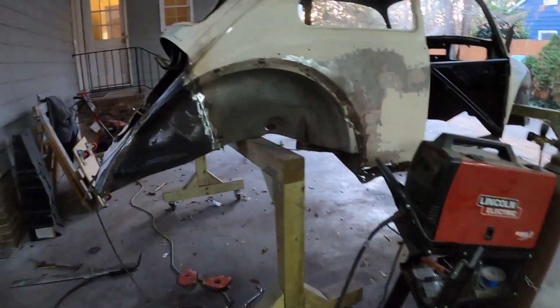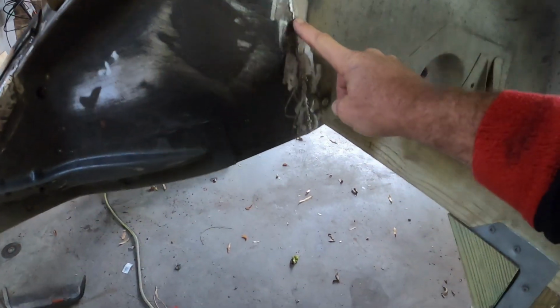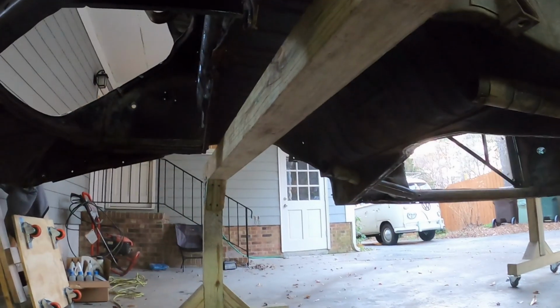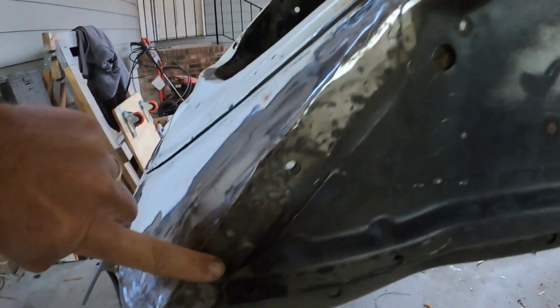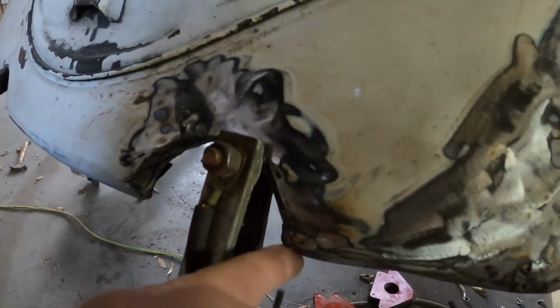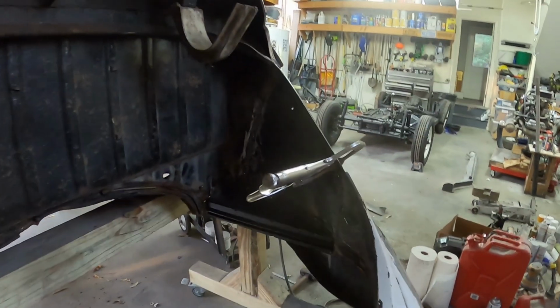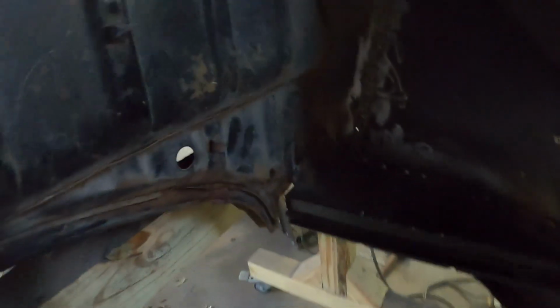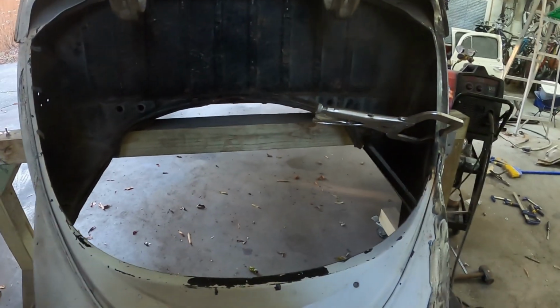Next thing I did here is I completed my welding in of this side piece here. So I put a lot of welds up and down here and underneath, and then I ground this down, and then down here I put a lot of welds and ground it down. I also did a fix or two here and here and here as well. And then on the inside I welded in the new shelf. You can see that I have to do a little bit of bending and assembling this part here, but for the most part I at least positioned this, and I have to press down and do the spot, more of the plug welds there.